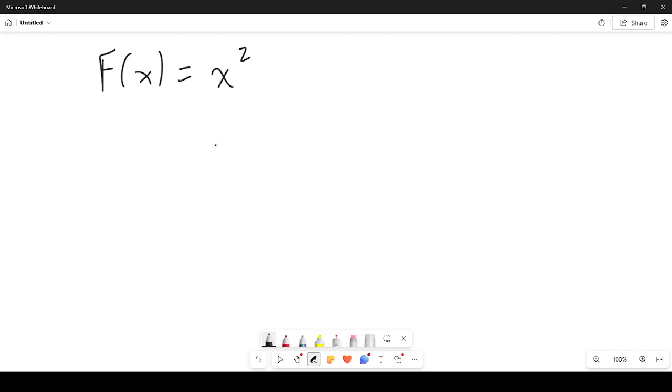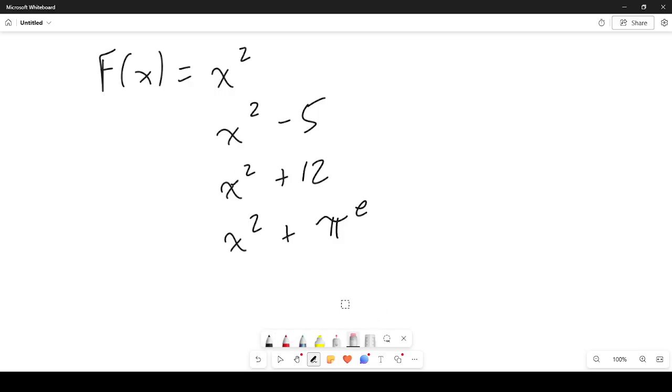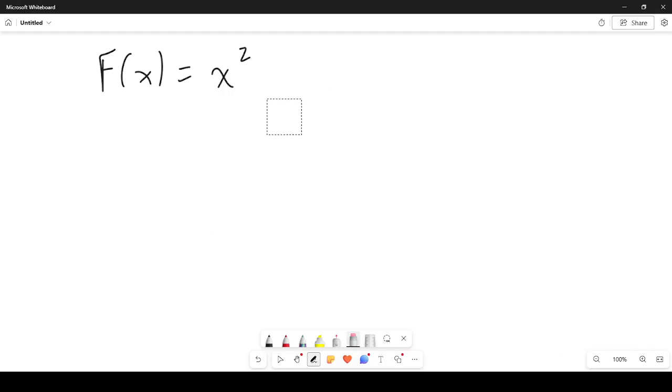If I tell you I'm thinking of a function whose derivative is 2x, maybe it's x squared minus 5. Maybe it's x squared plus 12. Maybe it's x squared plus pi to the e. No matter what, this is a constant, so derivatives of all these will be 2x. So we say the general antiderivative would be x squared plus C. This is another one of those arbitrary decisions. We use capital C to indicate that we are talking about some constant.